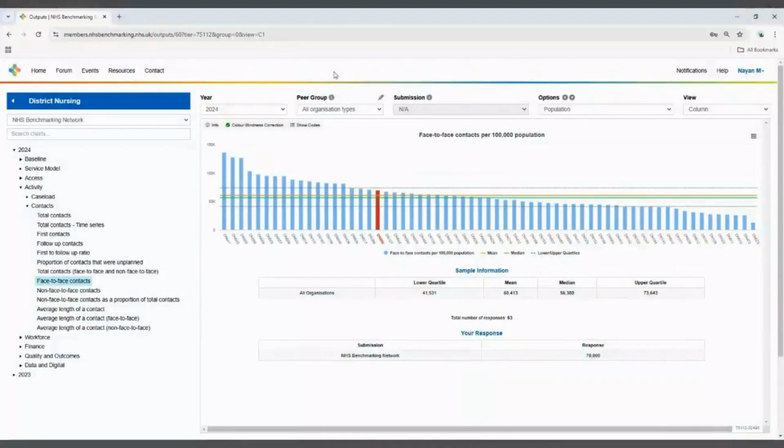Across the top of the chart are a few different drop-down menus. Year. This feature is only enabled for certain projects, but would allow you to toggle between the same chart across different years. Peer group. The peer group drop-down menu allows you to compare to a specific group rather than the full sample. These vary per project, but could include regions, organisation types, or organisation size, to name a few. Selecting an option will update the chart and the measures of central tendency.